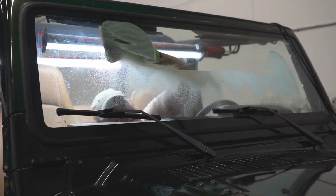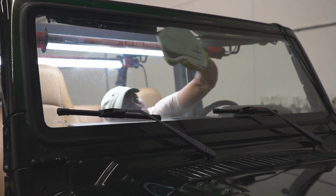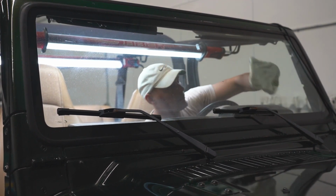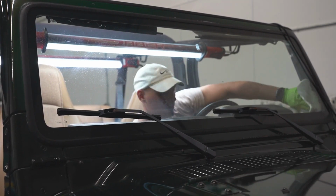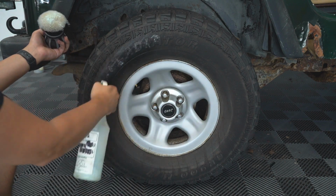Now, with the whole car put back together, it was finally time to put in all the finishing touches, and I have to say, it's really satisfying cleaning a windshield after it hasn't been cleaned for 5 years and sitting outside. And maybe the tire dressing was a little overkill, but you know we had to do it for the video.